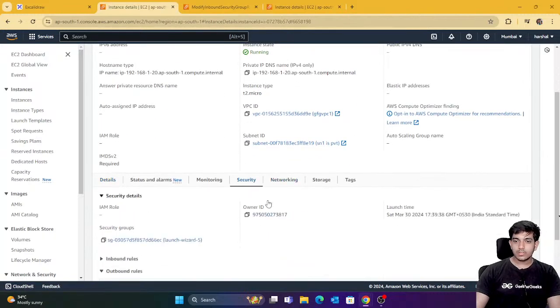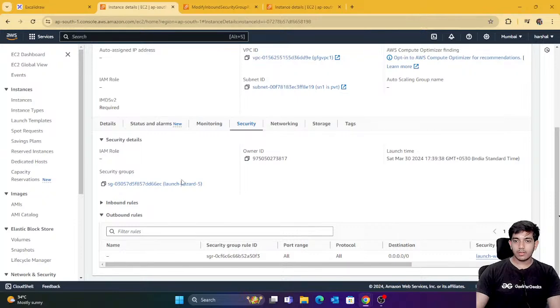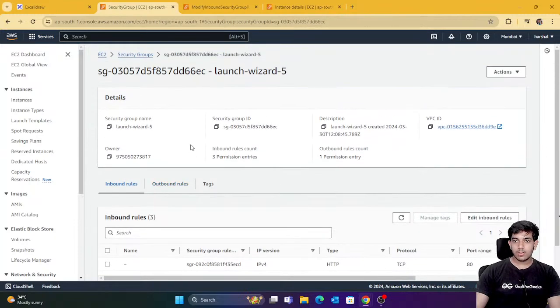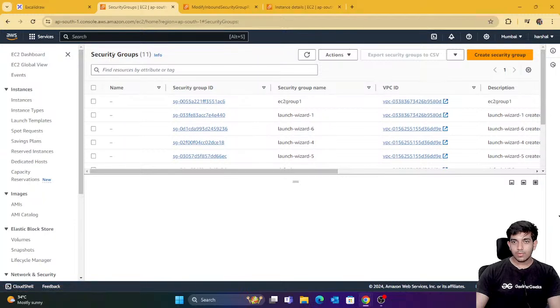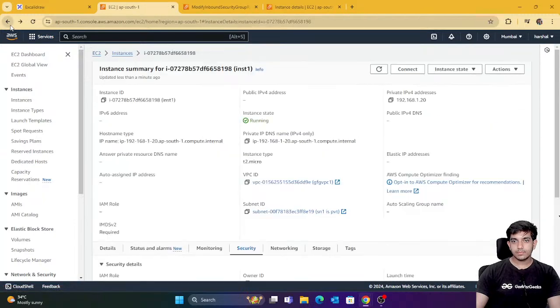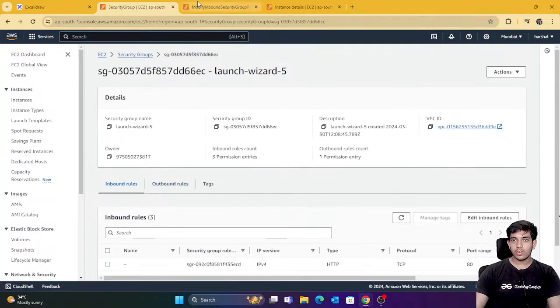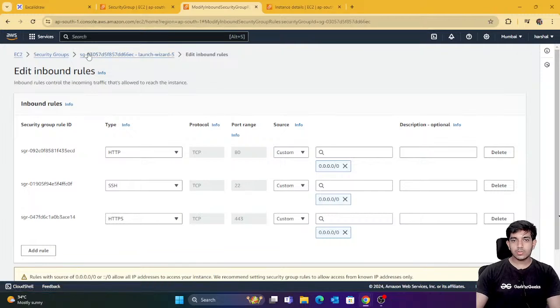I'll go to security and inbound rules and check whether they are proper. These are the security groups for instance number 1. I actually missed out some things.